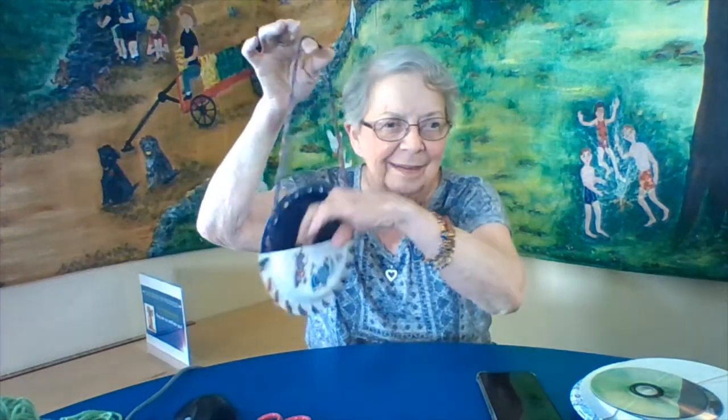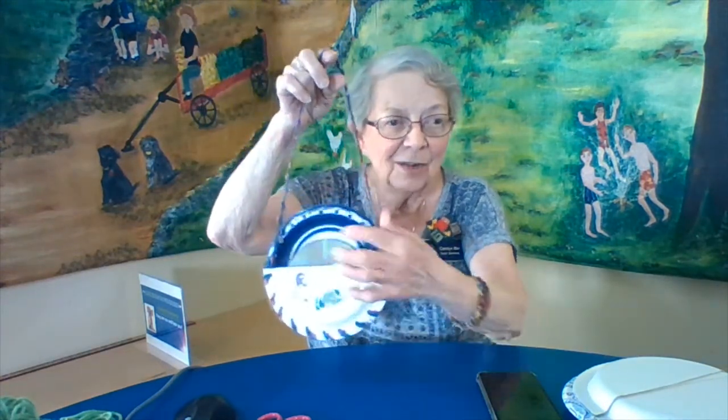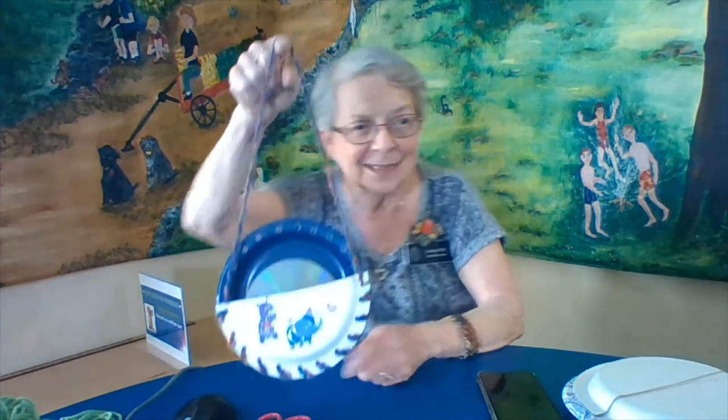Hi everybody, I'm Mrs. Burr from the Kimbell Library and we're here to do another craft. Today I thought we could tackle something that you just don't see every day — it's a little holder. You could call it a purse or maybe just something to hold your things in. I have a few discs here that could be my favorites so I could put them in, or pencils, erasers, a notepad, maybe some letters. It's good for a doorknob or next to your desk or over your arm if you go to the store with mom. So it's fun to make, so let's begin.